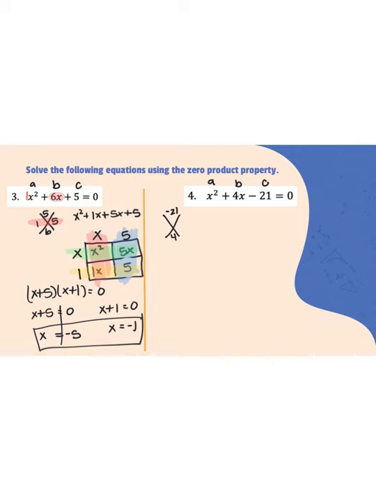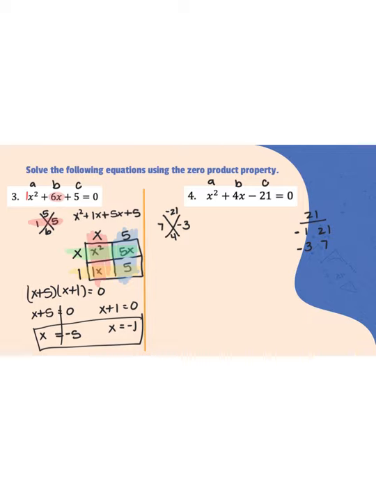So now I'm going to find all the factors of 21. So I know that 1 and 21, 2 won't go into 21, 3 and 7 will go into 21, 4 won't go into 21, 5 won't go into 21, 6 doesn't go into 21, and now I'm back at 7. Well, I have a negative on the top and a positive on the bottom. That means that my smaller of the two numbers is going to be my negative. Okay, so now I'm going to say negative 1 plus 21, or I could say 21 minus 1. Well, 21 minus 1 would be 20, and 7 minus 3 would be that 4. So let's put a 7 here and a negative 3 here, and we get that 4.